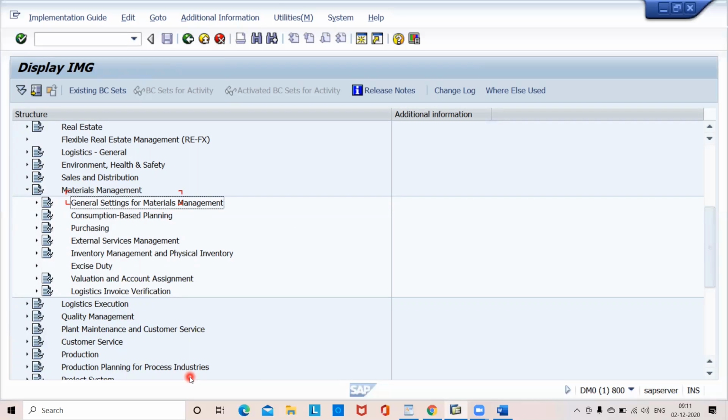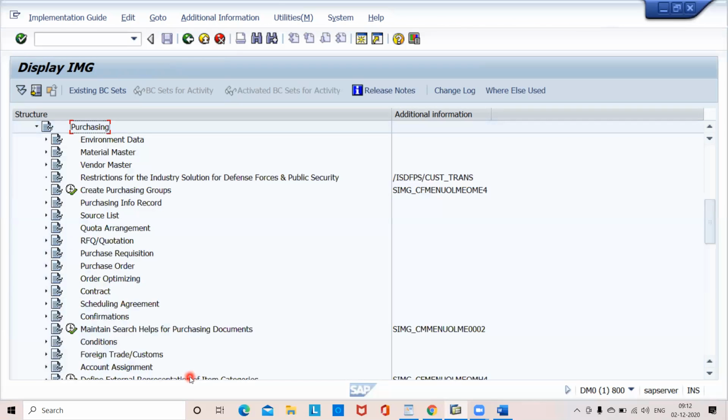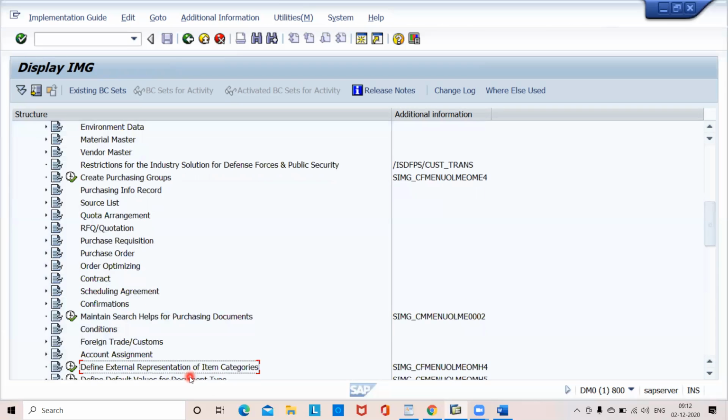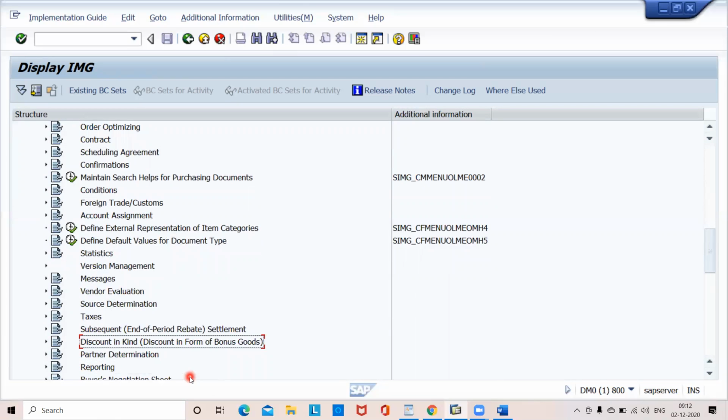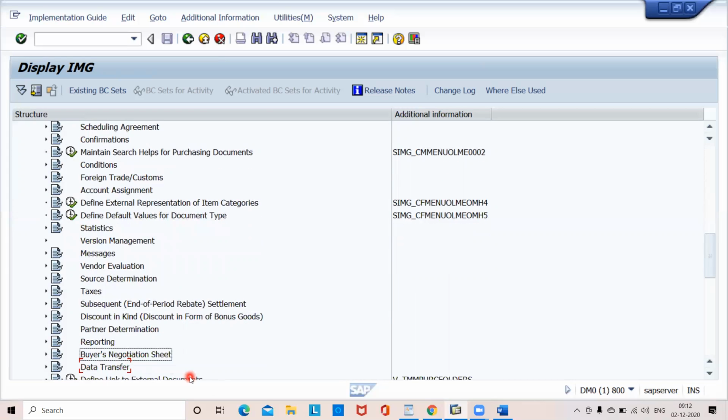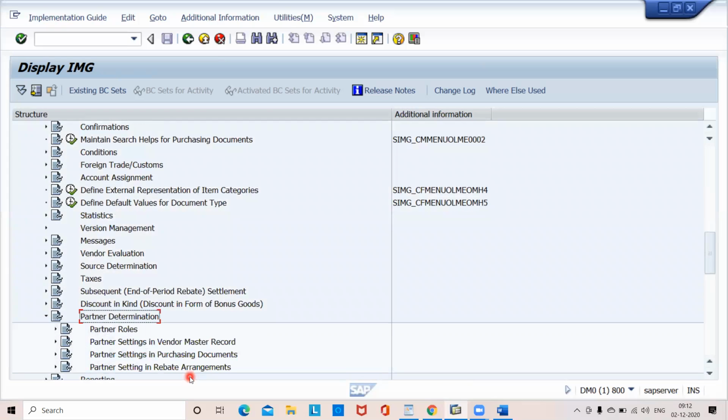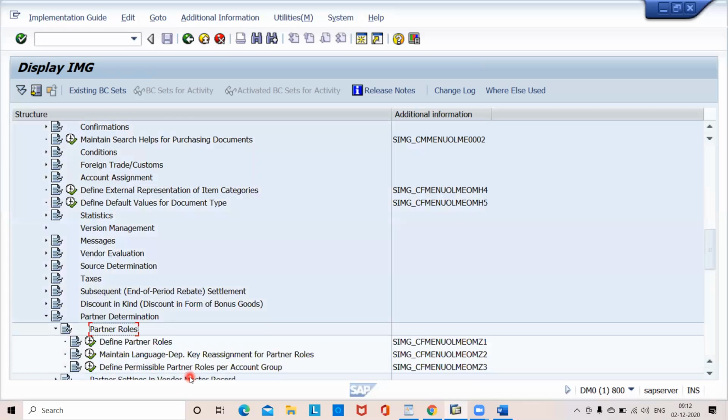For that, from here: material management, purchasing, partner determination, partner roles.